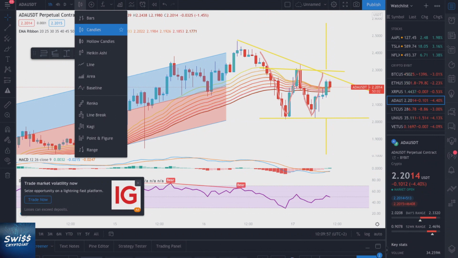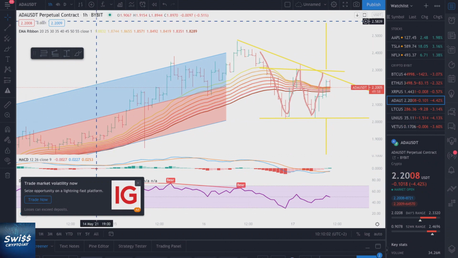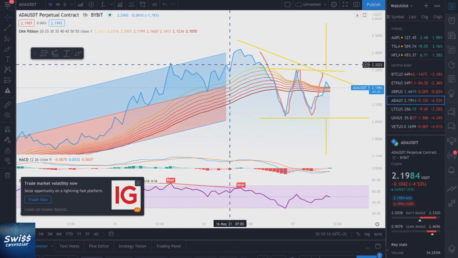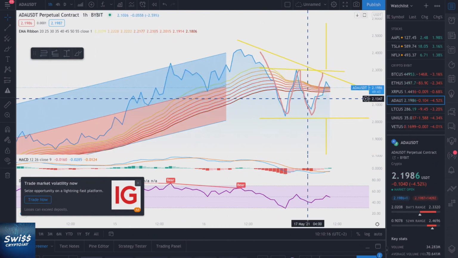That's very, very important. But then there are the bars. They're set up very similarly. Or what you can also look at, especially if you go, for example, to a W or an area chart, you can see, for example, here a small W if you can't see it properly through the candle.